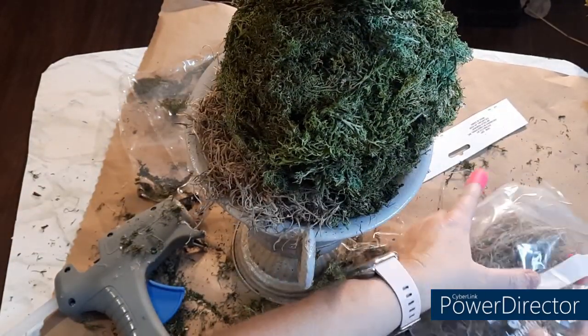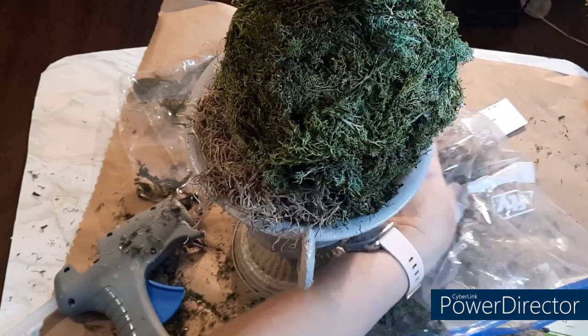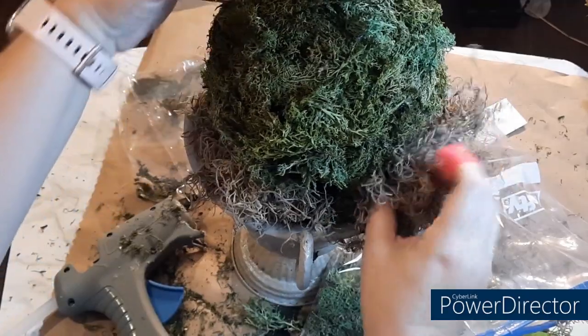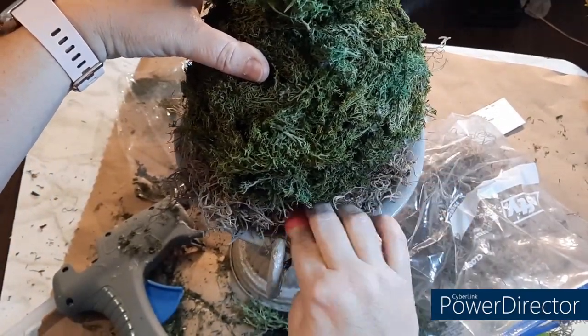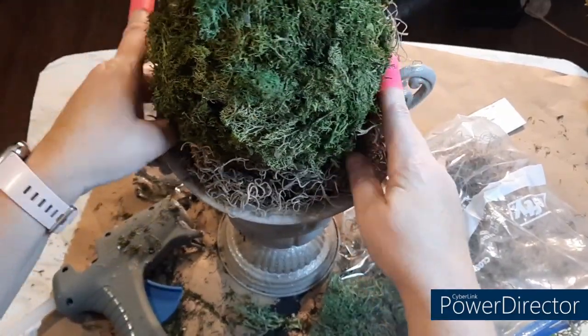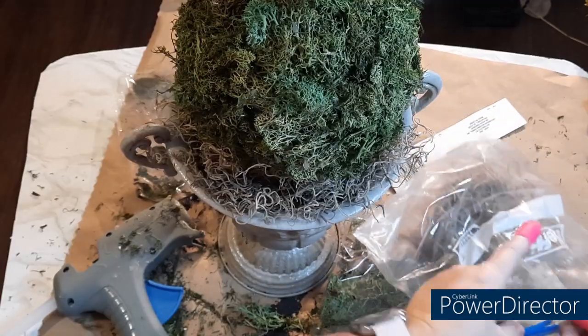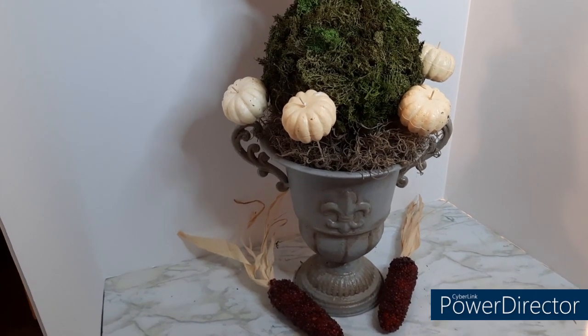And then I just had some little pumpkin picks from Dollar Tree. I am going to stick those inside. So you could do this seasonal if you wanted to. You could make this topiary with some styrofoam pumpkins from Dollar Tree. That would be adorable. I like the Spanish moss look, and it really did make a pretty piece.